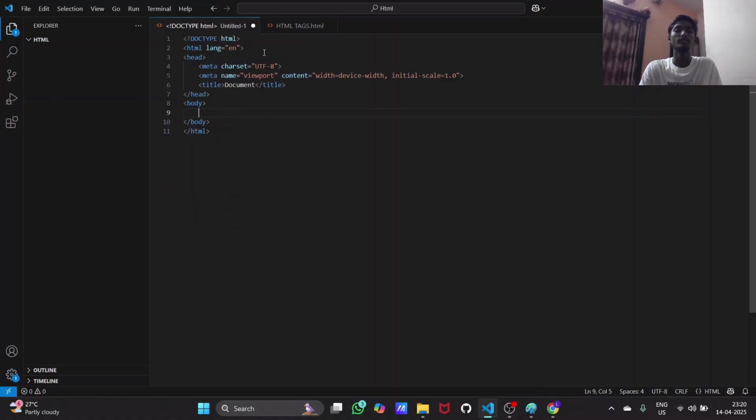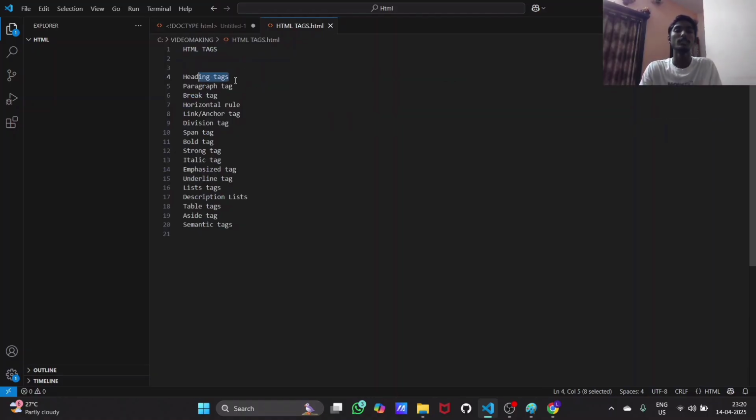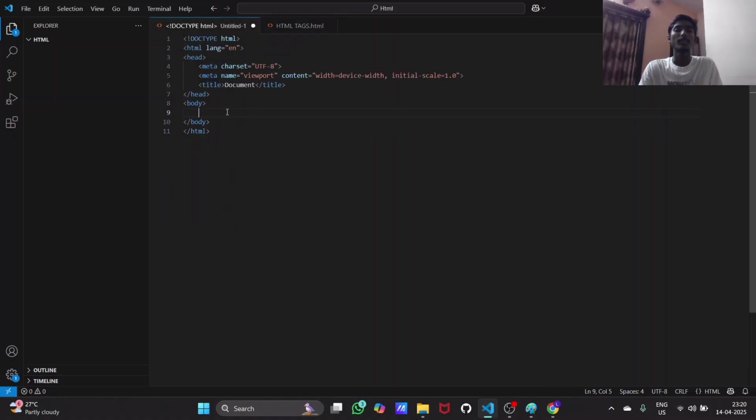First we have the heading tag. Heading means putting a heading. We have six types of heading tags, from H1 to H6.